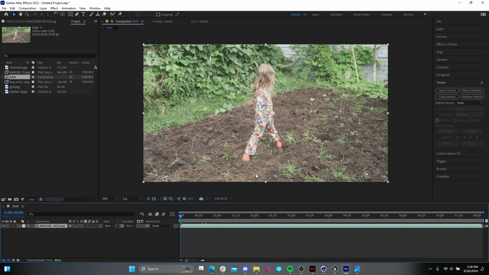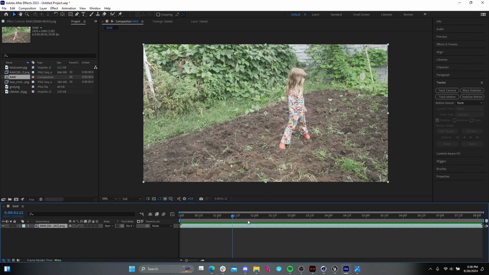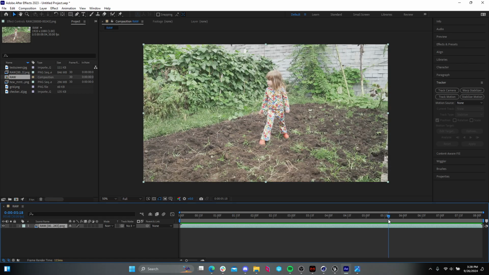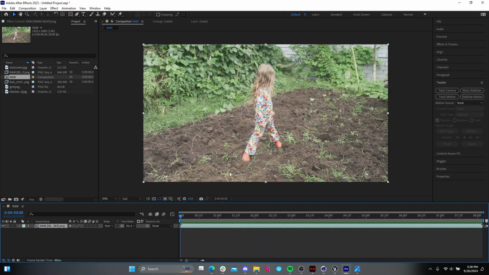You don't need to track everything if you're not using everything. Although I will say that sometimes it can be useful in footage that has more difficult tracks to have a little bit extra breathing room to track, even if you're going to trim it down in the end. But in this case, I think I'll just track the whole darn thing.